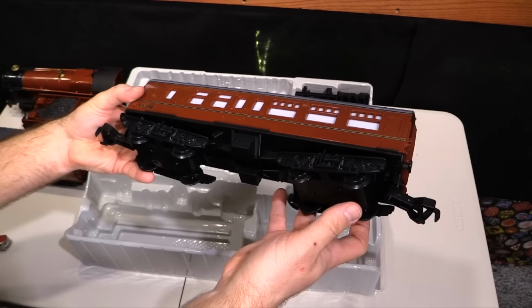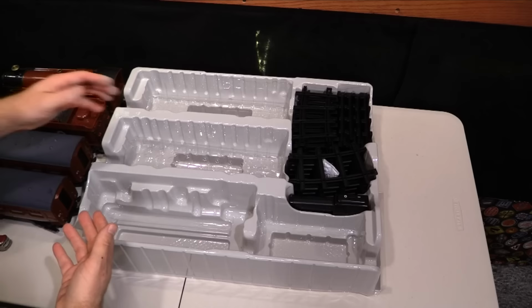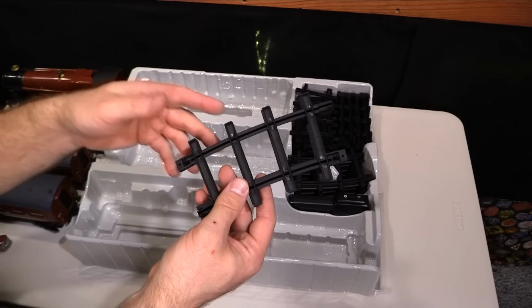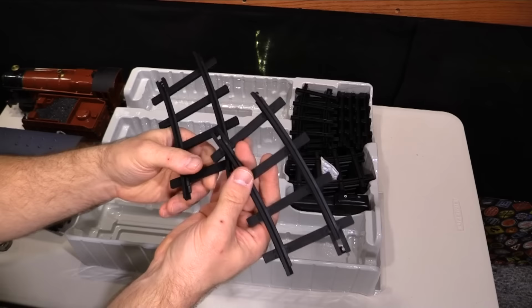Obviously, since these don't have metal wheels or pickup rollers of any kind, they're not going to be lighted on the inside, and that's okay. They can get away with plastic wheels because the track is not powered. It's got plastic track. All the power comes from the C batteries that are put in the tender of the locomotive, so they can get away with plastic track. And you know, it's kind of flimsy. It's not super high quality, but it'll do.